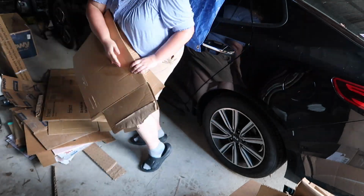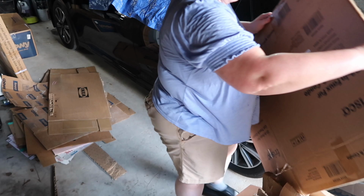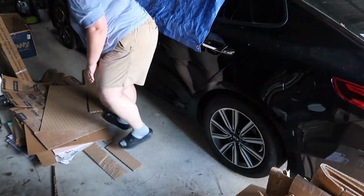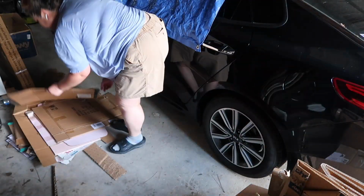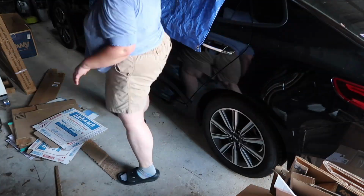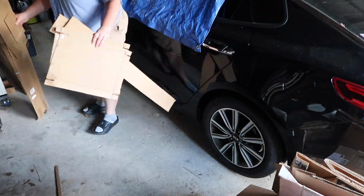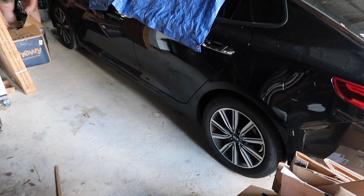It is because Kitty does come into the garage in the daytime, so I didn't want him to get injured or any of that. So on top of the car is a tarp and a box to protect any cats or anything from getting inside of the car. But I finally heard from the glass company. It's been 2.5 weeks since the glass shattered, and I contacted them and finally heard from them.